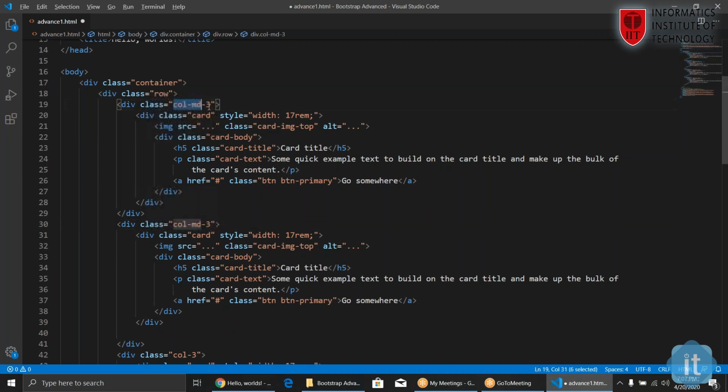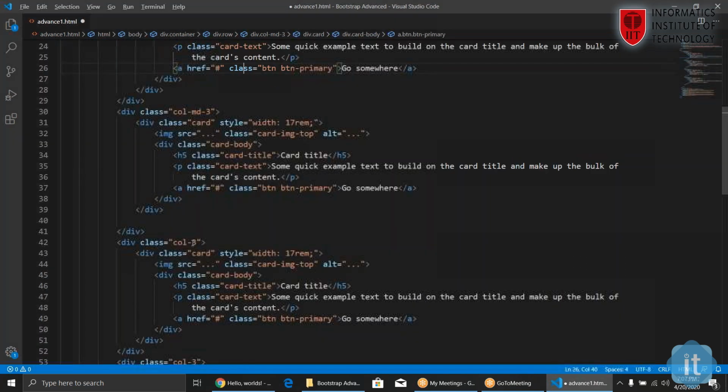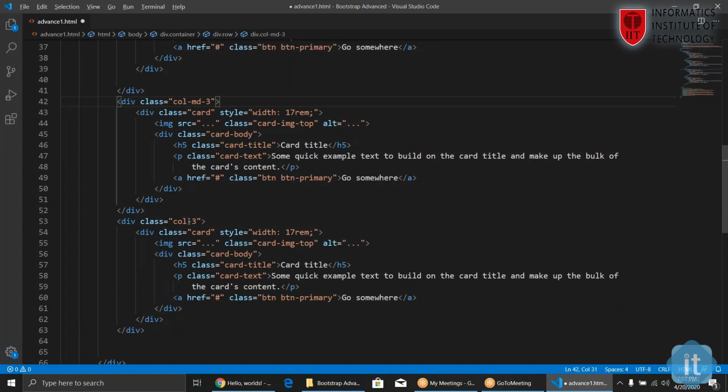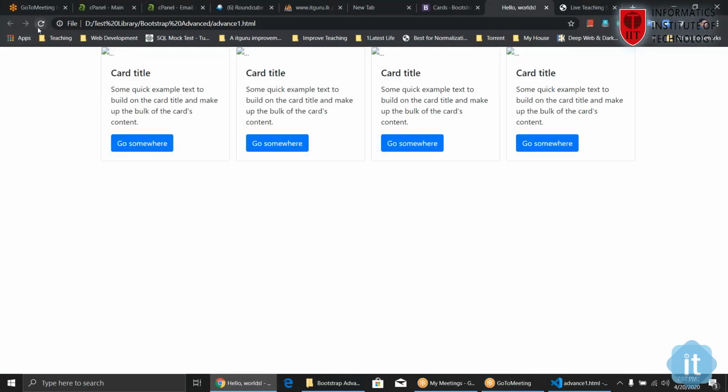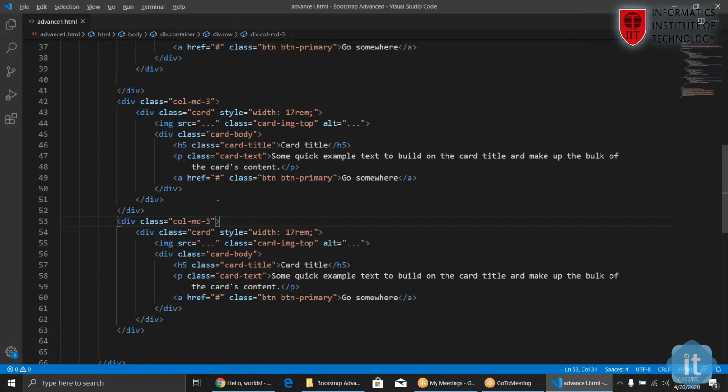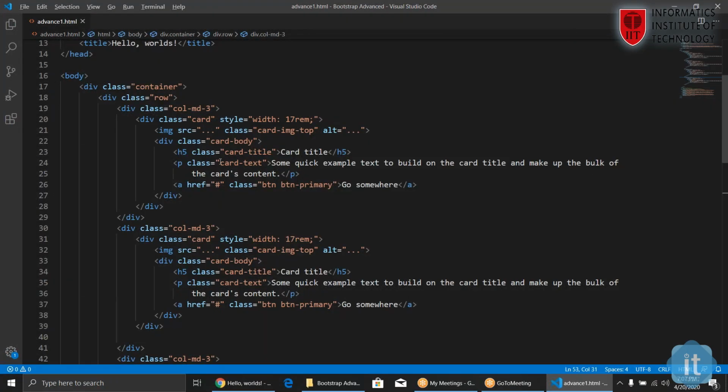So just change col-3 into col-md-3. Come on, everyone, do those changes. We have 4 places to change. You won't be able to see any difference in the output, but do the changes.